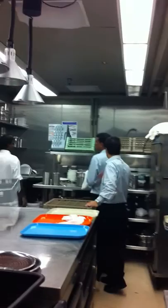This is the back prep area, which we also do our private dining off of. So tonight we have two private dining functions, 20 to 25 people, both of them. All the plates will come up here because the line's so busy. The line will give them the hot products and whatnot. And the rest of the time this is full-on butchery and stuff going on.